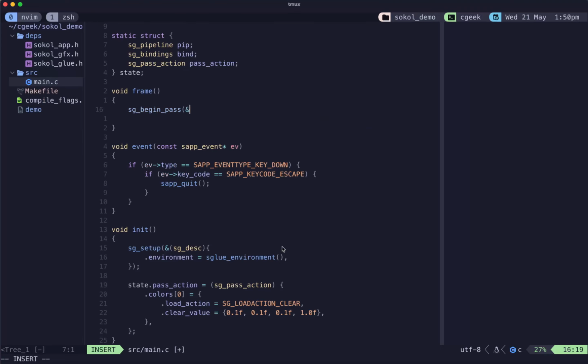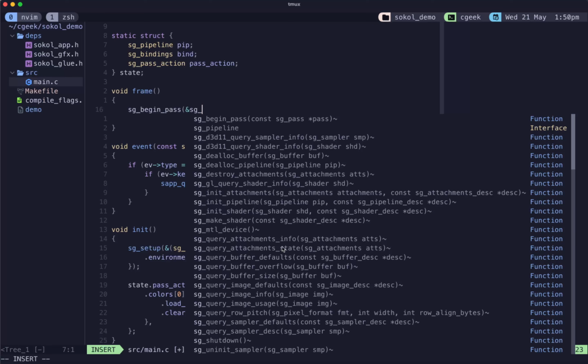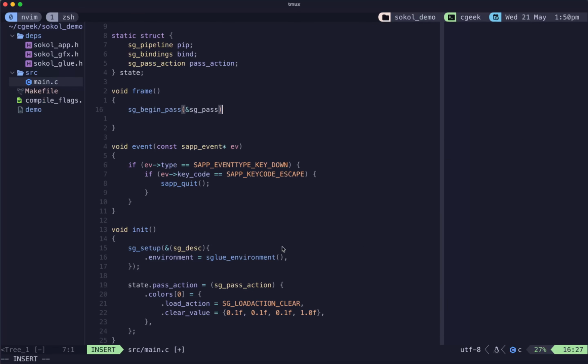Okay, now the pass takes an sg pass, and so this is a struct like that.